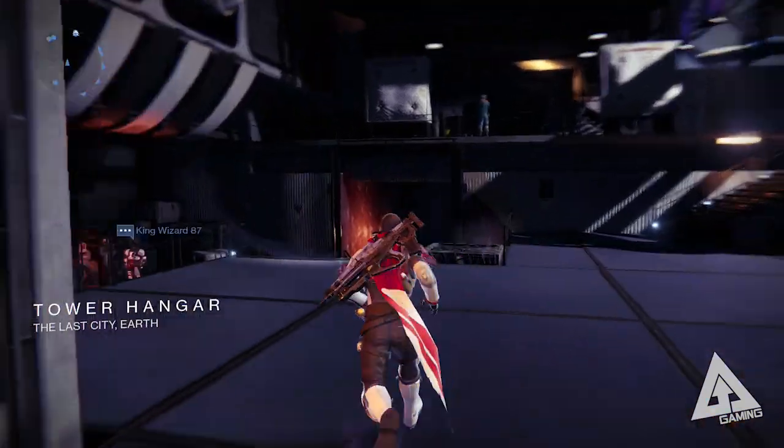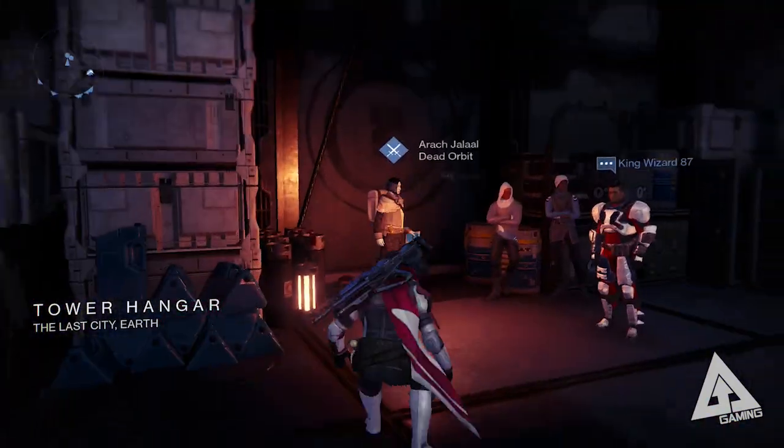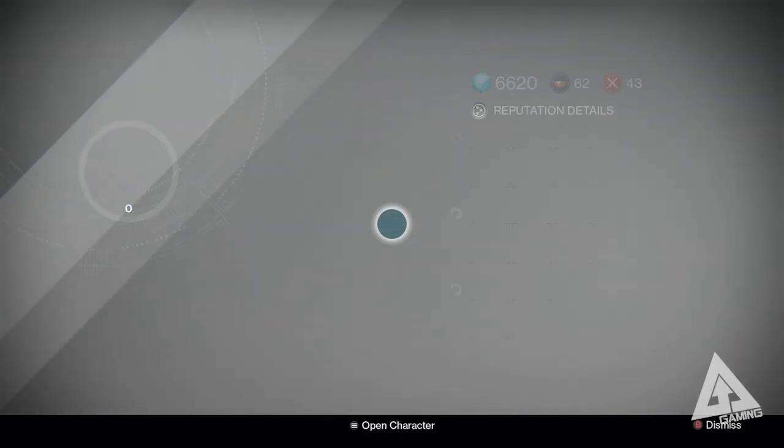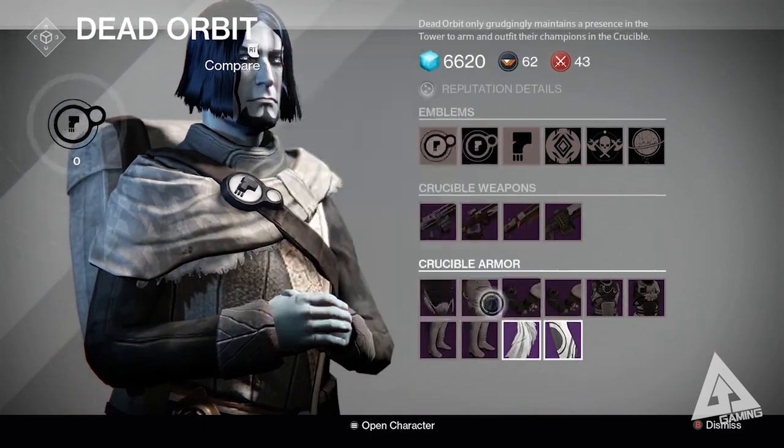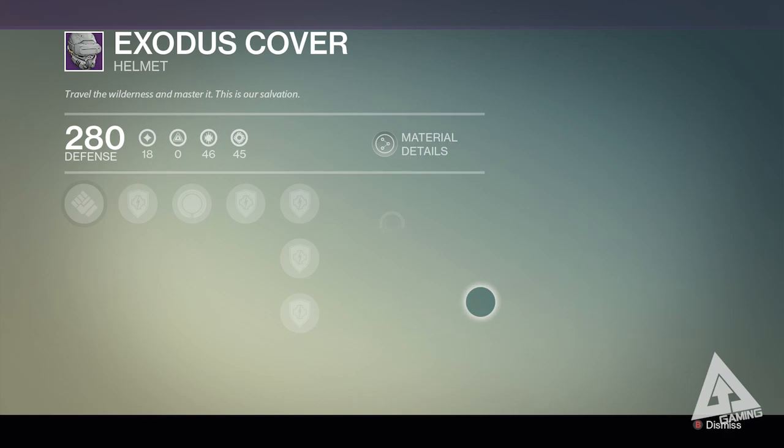Then second on the list we have Dead Orbit. If you jump over here, down in the hangar, speak to this chap over here, he is your Dead Orbit vendor. Again, same gig, range of emblems, range of weapons, and range of gear. Forgive the fact that you can't actually see the colours in here.